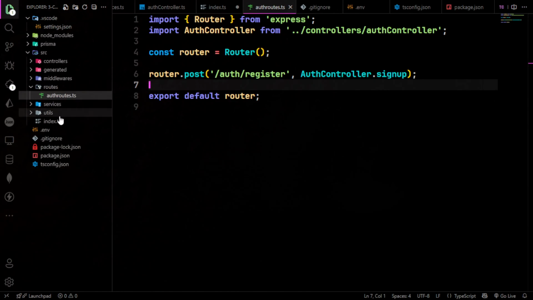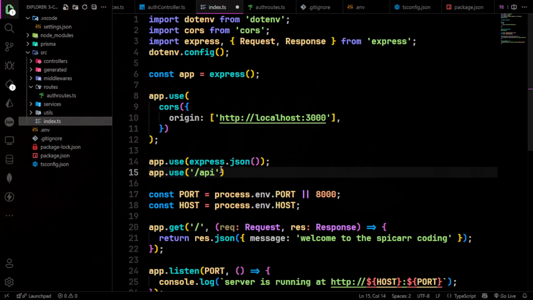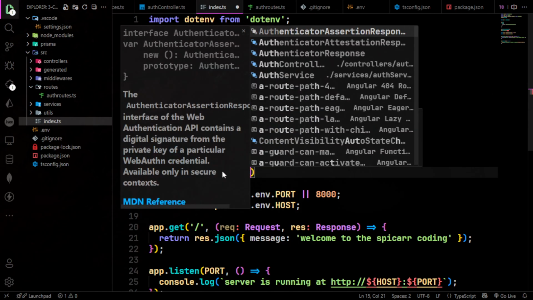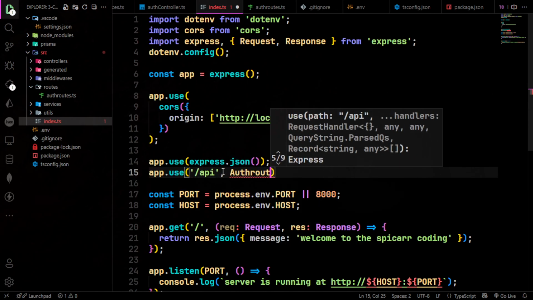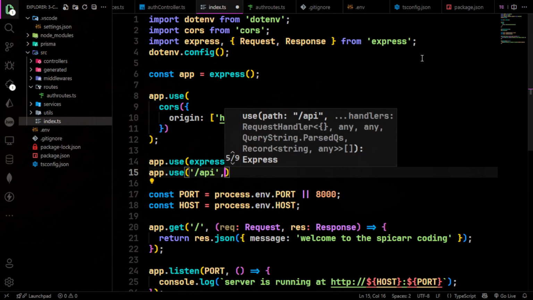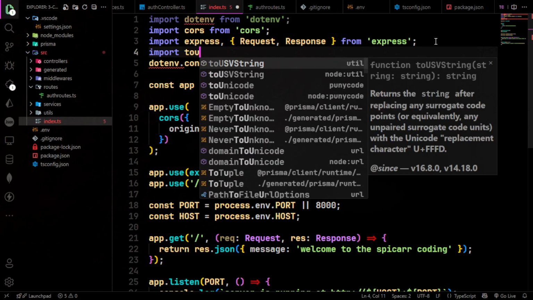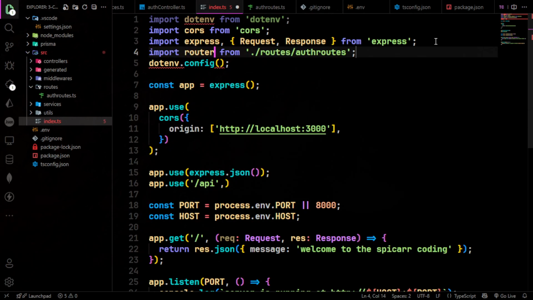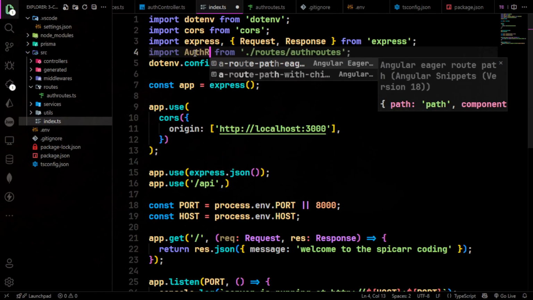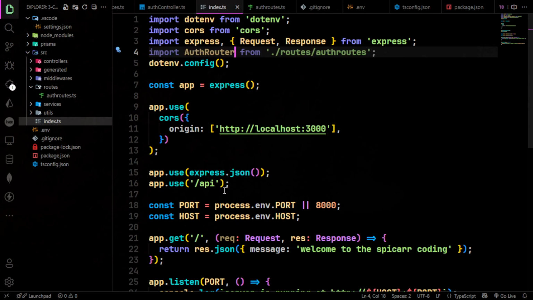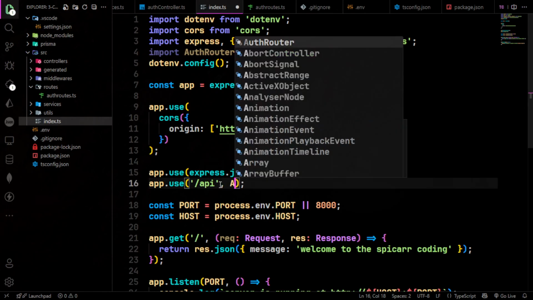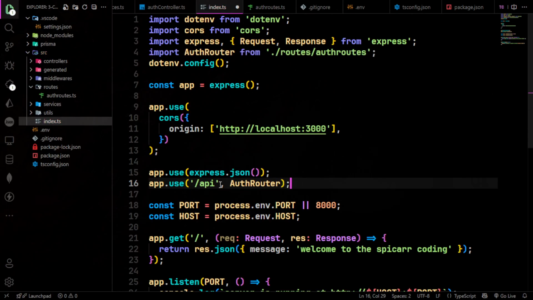So this is the endpoint. So API, and I will use the auth router here. First I have to import the router from the auth routes, and I will change the name to authRouter.